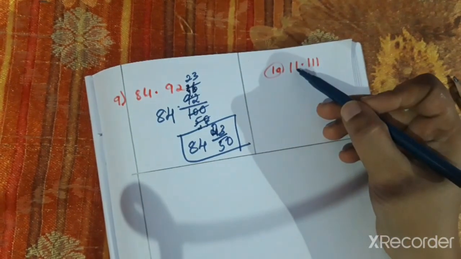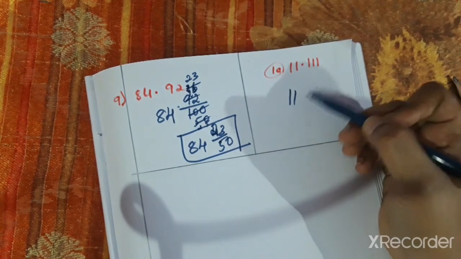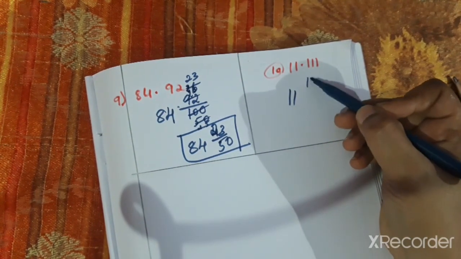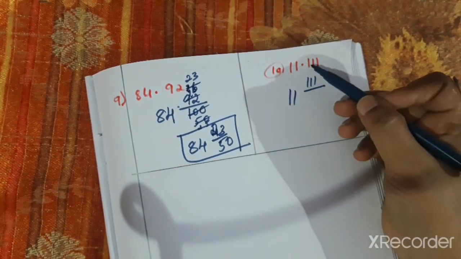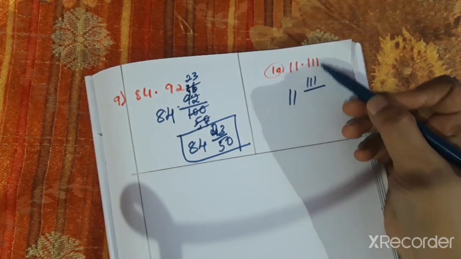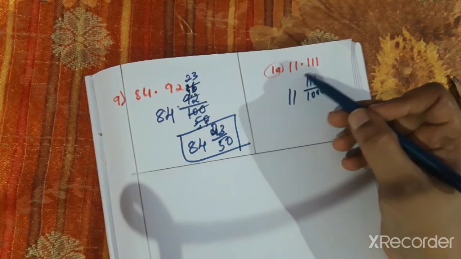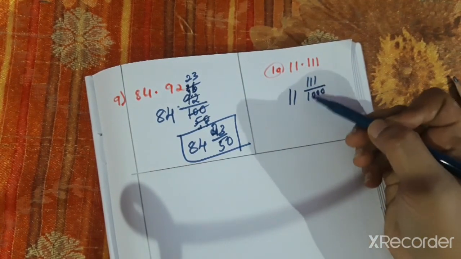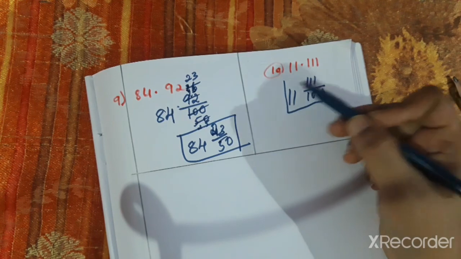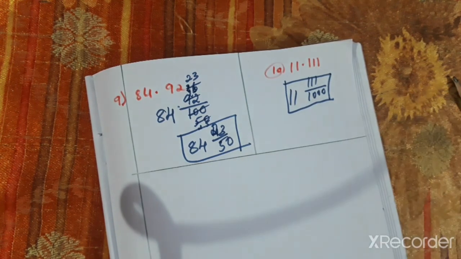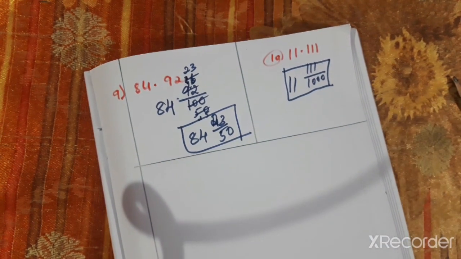Reducing value. 11 is the whole number, outside, get out. Then this becomes the numerator, 101. After the decimal point 3 numbers, so it means 3 zeros. Now for the numerator and denominator, we have to cancel with common tables, but there is no common factor. So the answer is 11 101 divided by 1000 only.